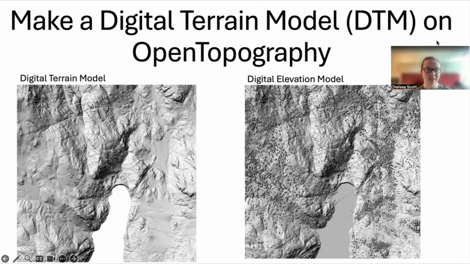And in particular, in the DTM, you really see the bare earth. So you see the landscape with the trees removed, and this lets you see the details of the topographic relief, as well as the details in the patterns in the rocks. Here in the digital elevation model, you do see the bare earth, but it's covered with vegetation. So we see here trees or bushes on top of the bare earth. And while we can still see the bare earth underneath, we do also see the details of the vegetation.